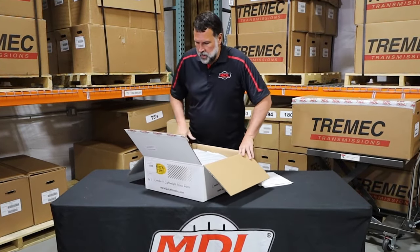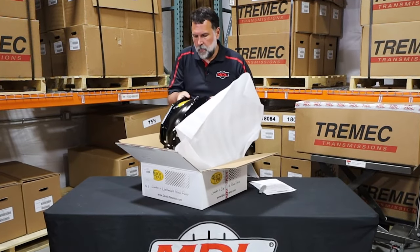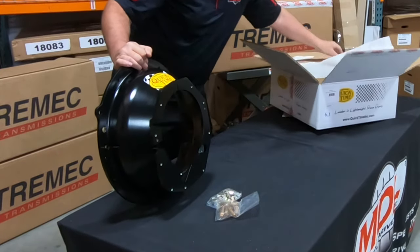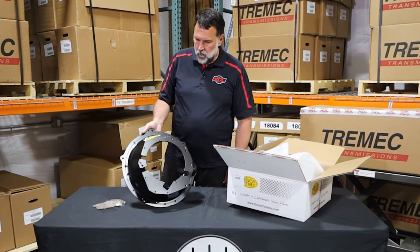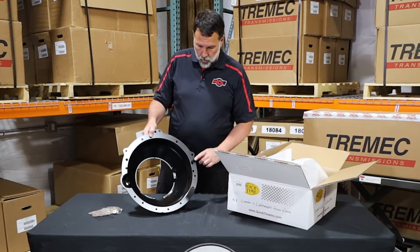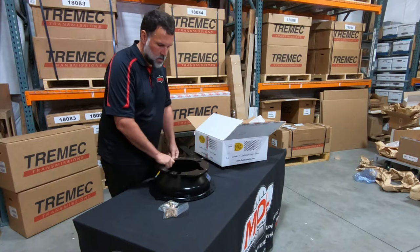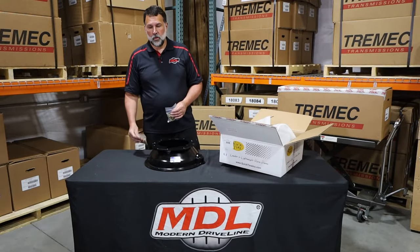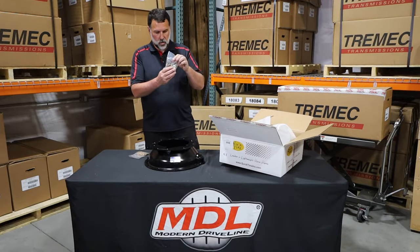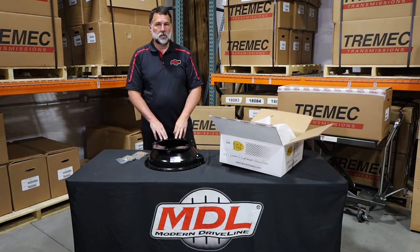What we have here is a QuickTime bell housing for the T56 — a great product, US-made in Iowa by our folks over at QuickTime. Make sure that you are inspecting it. This is in great condition — a powder-coated part, so the piece is ready to go. About the only place you should see no powder coat will be on the alignment pins to assure accurate fitment with your engine pins. QuickTime has included some hardware — these are 12-point bell housing bolts that secure the bottom end of the bell housing where it does not tie on to the engine. The transmission-to-bell bolts are included in our installation hardware kit.